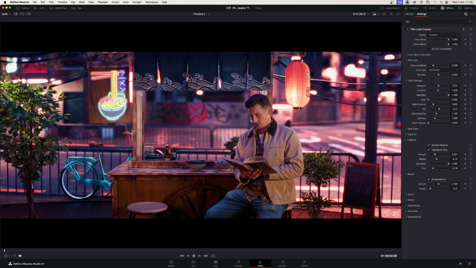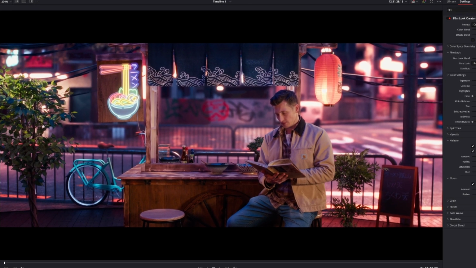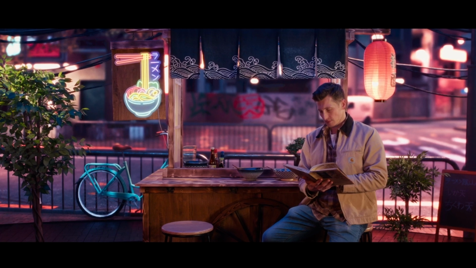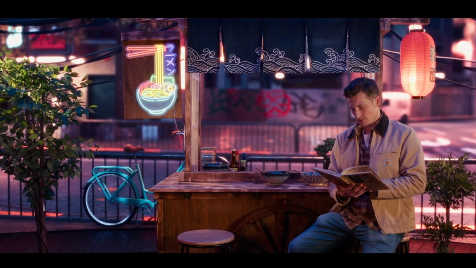And this is again going to occur more toward the brighter highlighted regions. So you'll start to see it here as well. And if I increase the amount, you see it's going to just make those areas bloom and glow a little bit. But you're really going to start seeing it when I start increasing the radius, where that bloom and glow starts to really spill out from its central point.